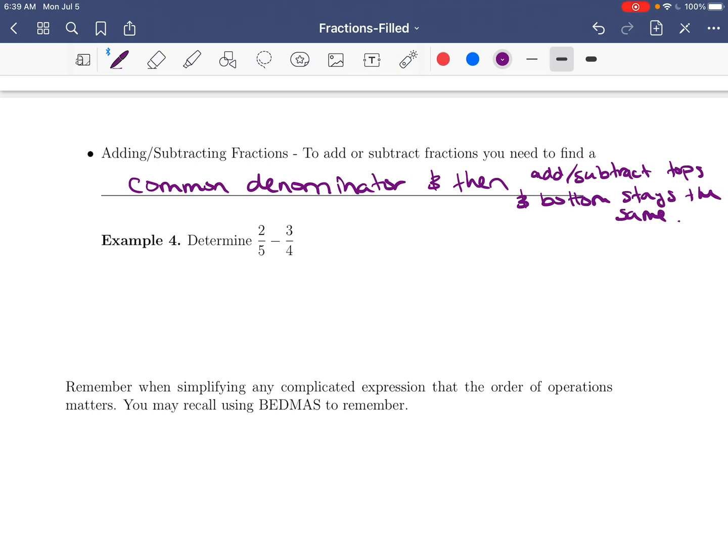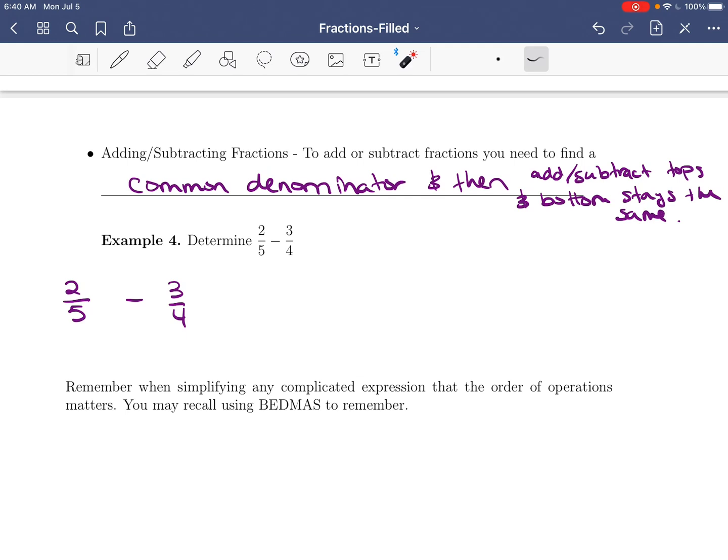Okay, so here I have 2/5 minus 3 over 4. So I'd want to make a common denominator. I want something, the smallest thing is the best thing, but anything really will work. Something that 5 divides and also 4 divides. Okay, so I think 20 is going to be the smallest thing here that's going to work.